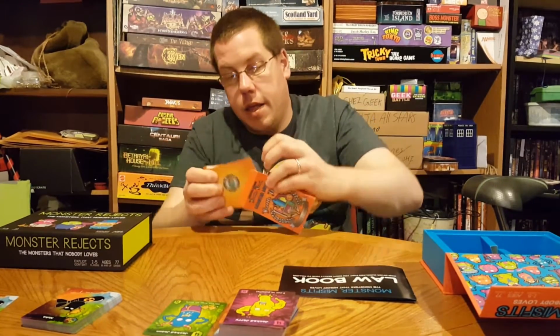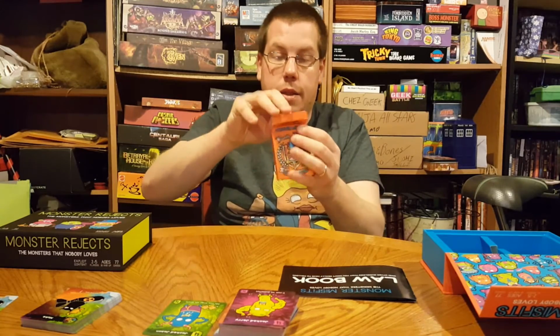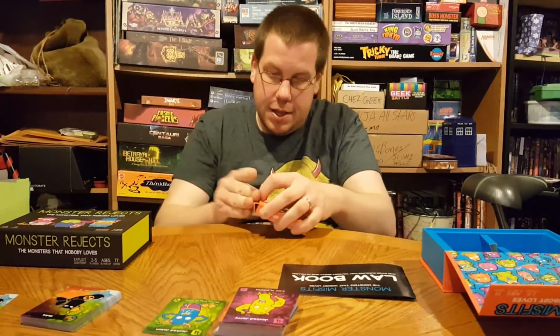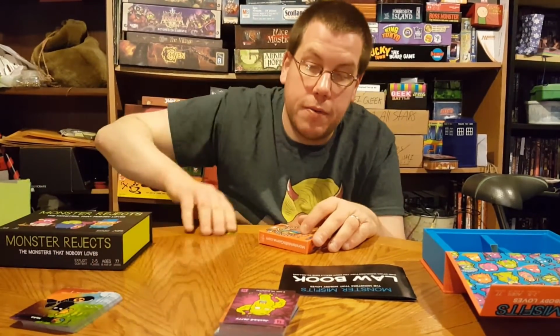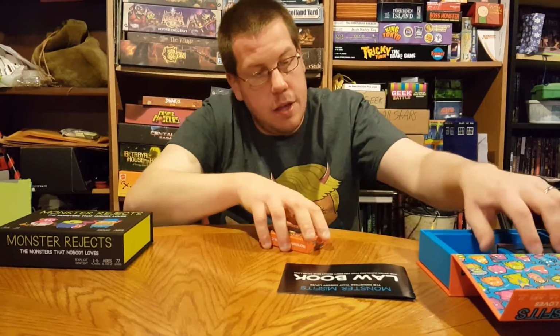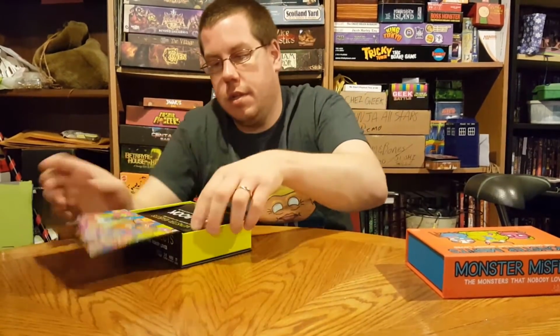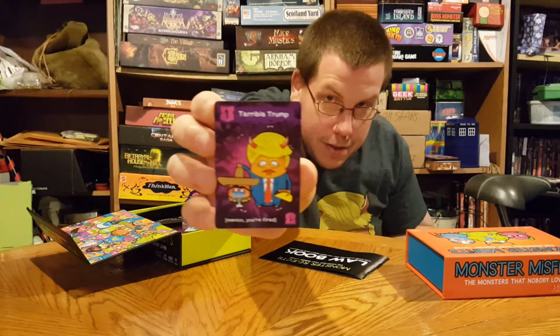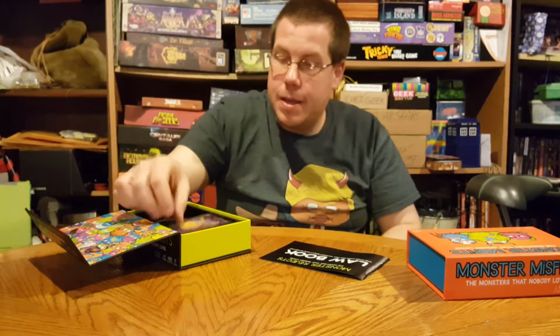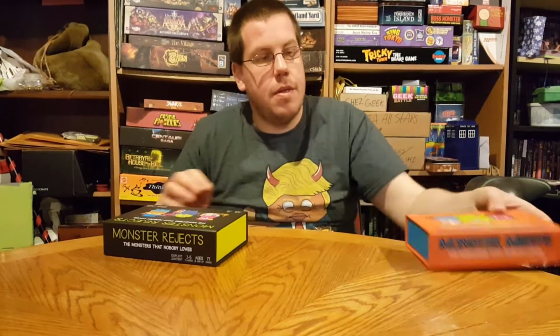Now, like I say, Monster Rejects is the more not safe for work version. This one, the artwork is a bit crude and rude, but not a lot offensive. The same cannot be said for Monster Rejects, although it does have a great card in it, which is where the shirt I'm wearing comes from. This is also by Friendly Wrap. It's a company that produced Stirred Friends.